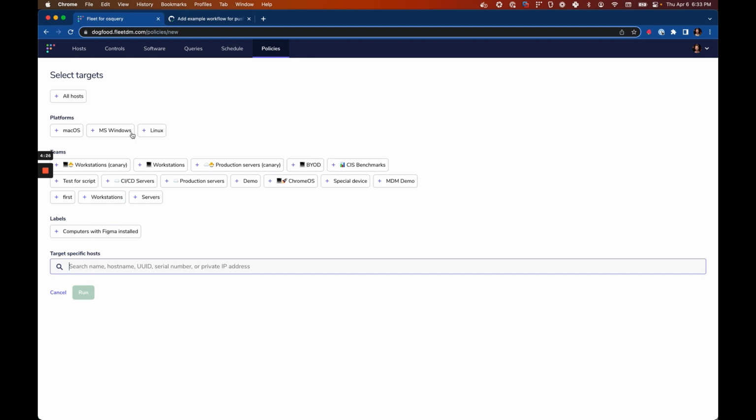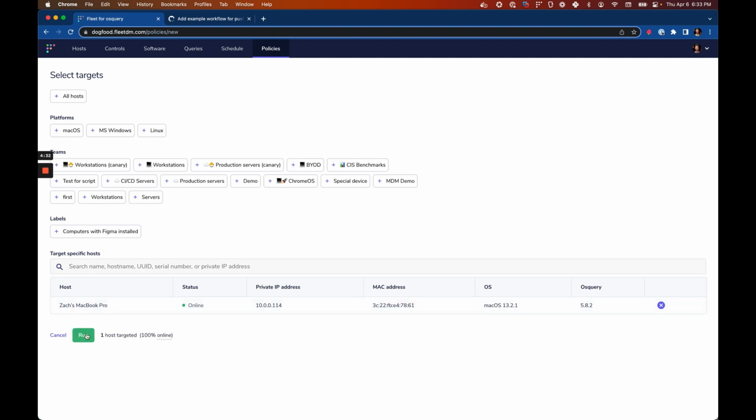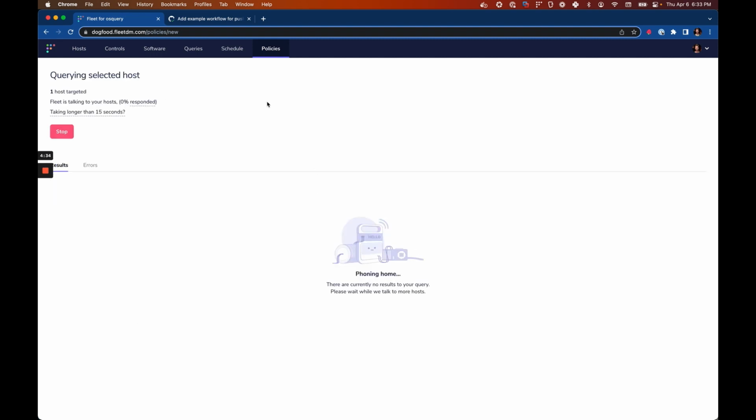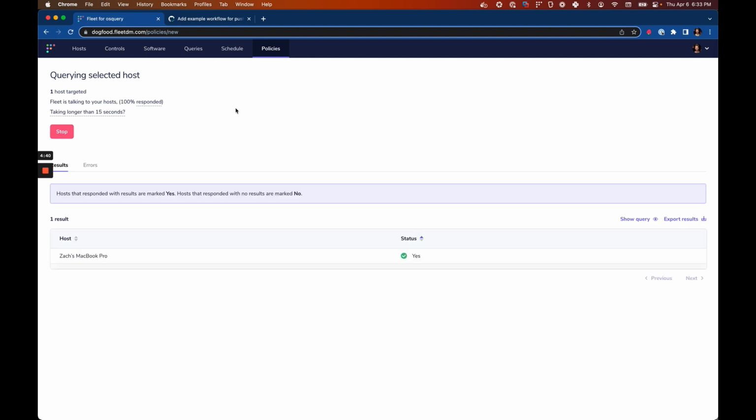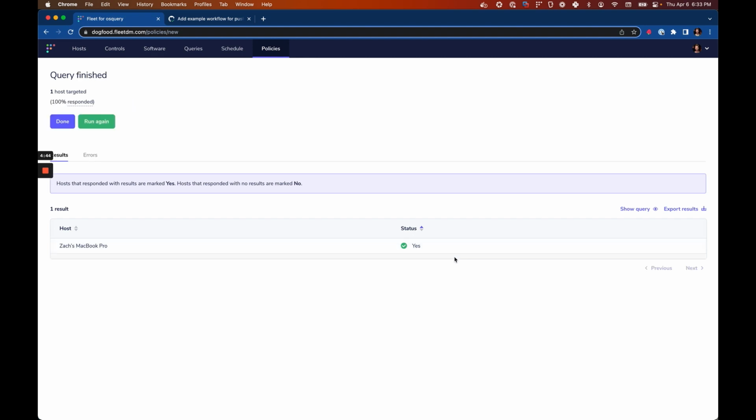And we can try running this policy just to see how it's working. So I'm going to target my own host there. And we'll see what the results look like. So actually we've written this policy to check that Teams is installed.